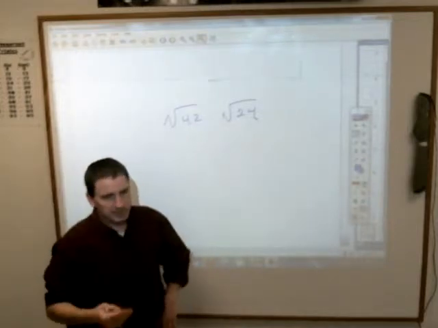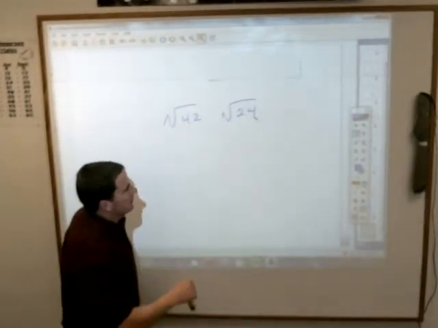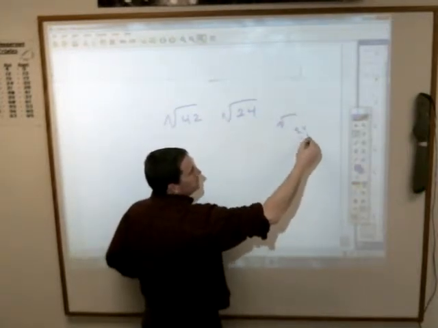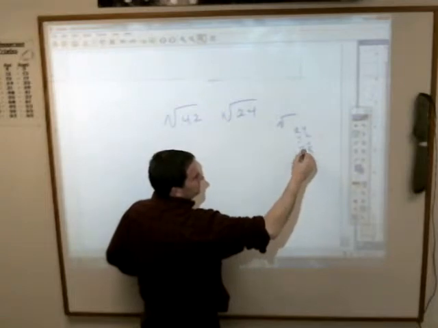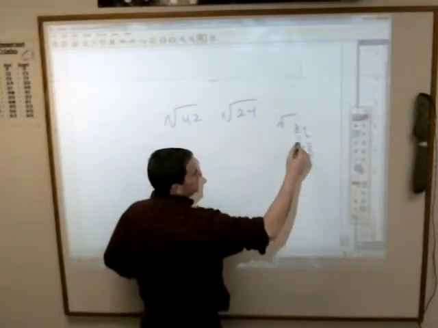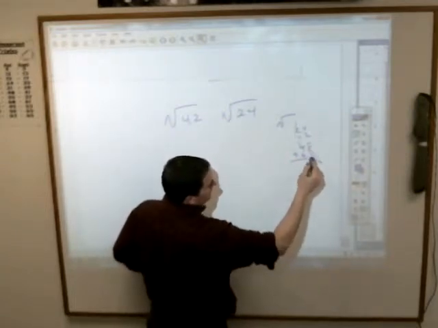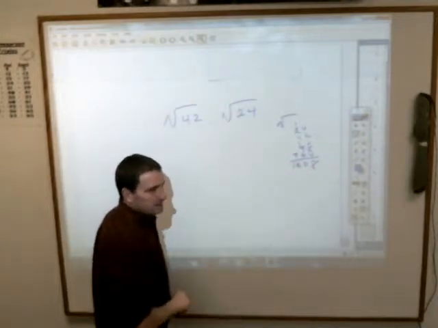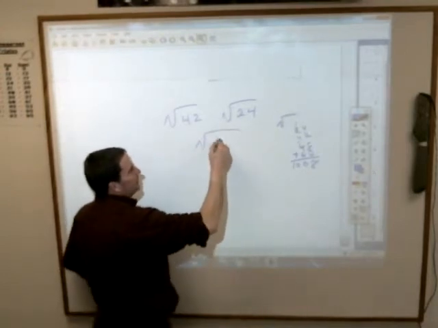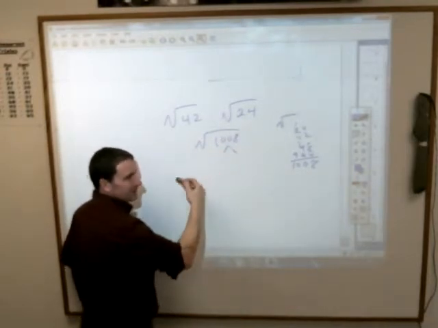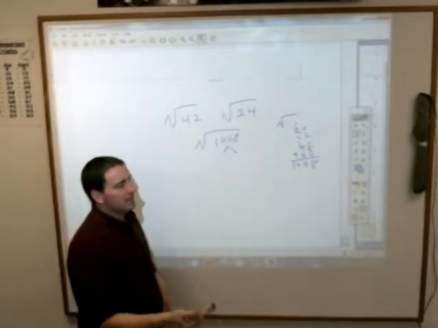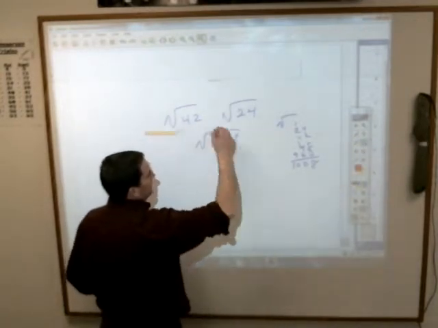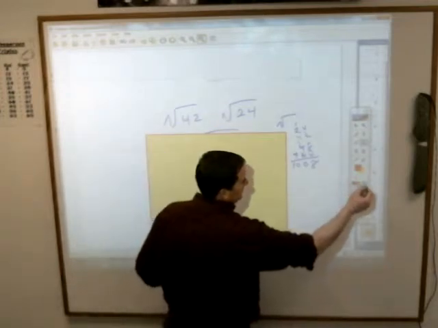And what I'm saying is this, children. Is there a point in multiplying 24 times 42, getting your answer, which is, what is it, 1008? You get the square root of 1008, and then you have to break it back down again to figure out what times what gives you that. I'm saying there's no real point in multiplying it because you eventually want to break it down into its prime numbers anyway.